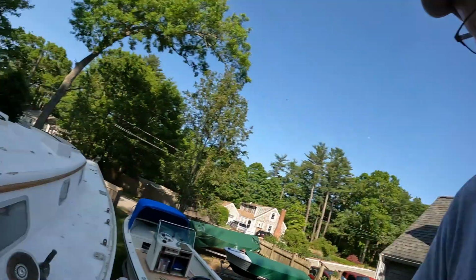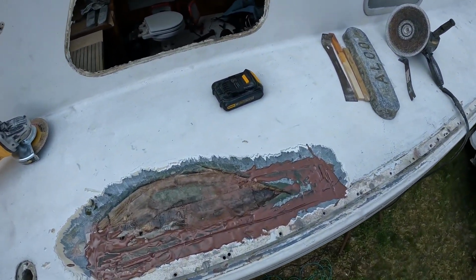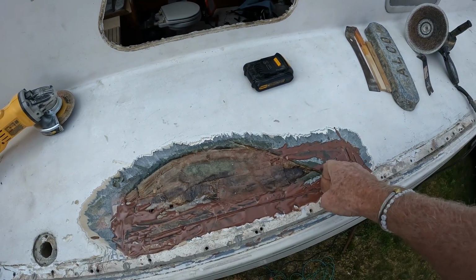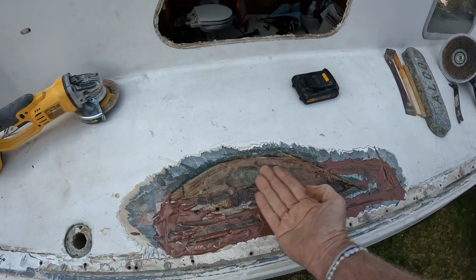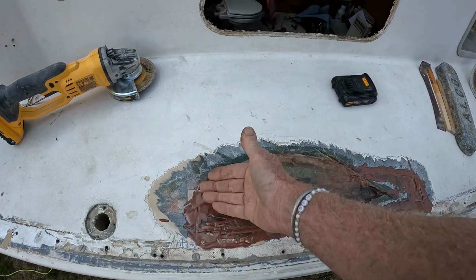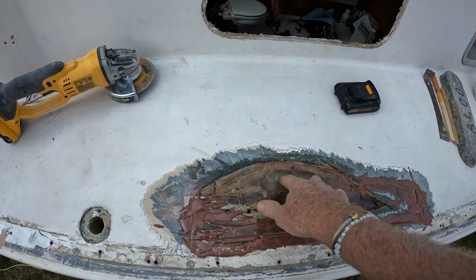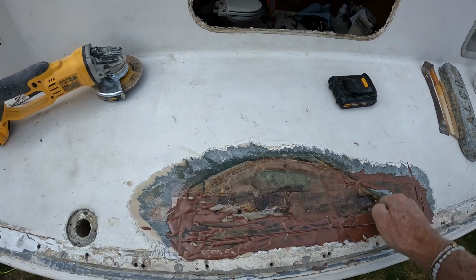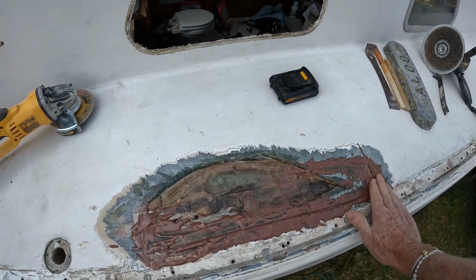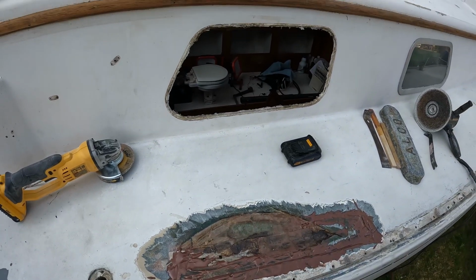But anyway, I got the first coat of epoxy, a lot of filler mixed in to glue this old piece back in. I put a backing plate underneath it, a lot of epoxy through there underneath to sort of glue everything back in, and a couple of layers of glass to get things going. It's rock solid. Right now I'm going to take my grinder, grind everything off, get it smooth, and get ready to lay another coat in.